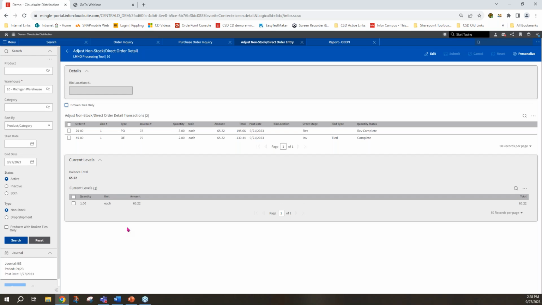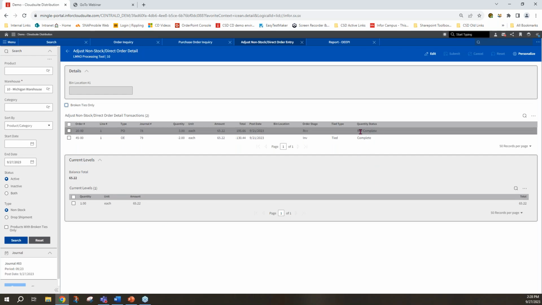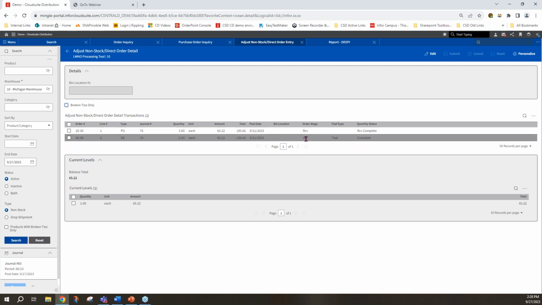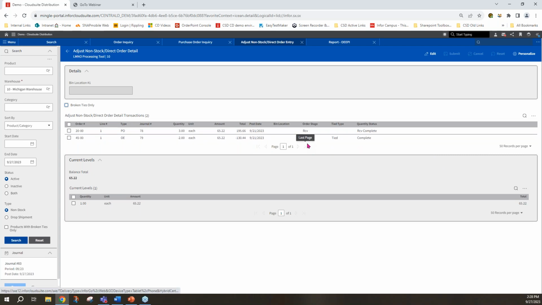So in here, again, my purchase order was already received. It just hasn't been matched to a bill, but I received in 3 units at $65 each. And then I only sold 2 out to the customer and it's already been invoiced, but I don't have a back order. Somebody manually overrode the quantity after receiving and said, we only want 2, not 3. So we brought 3 in this warehouse, but we only sold 2. What happens to that other item?